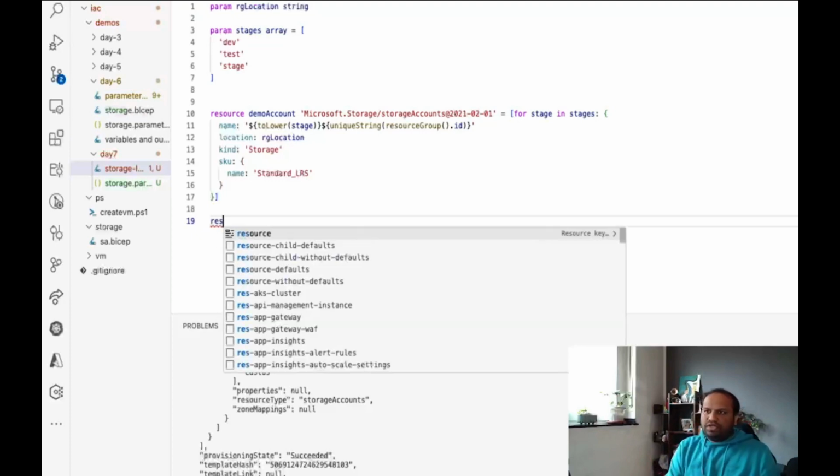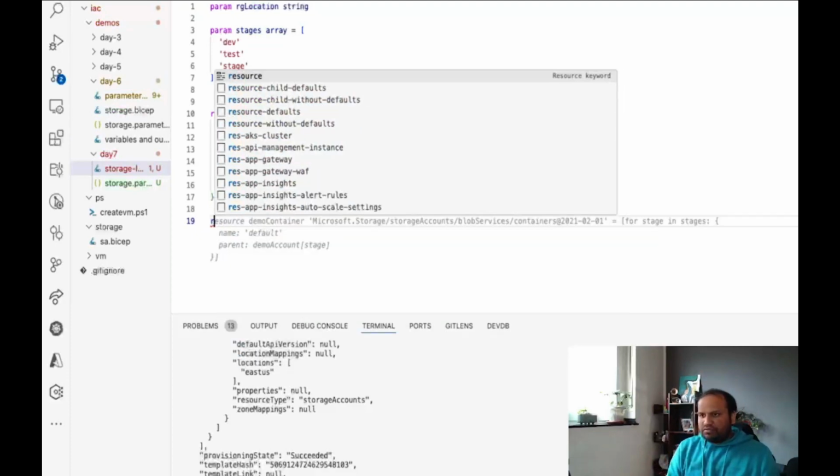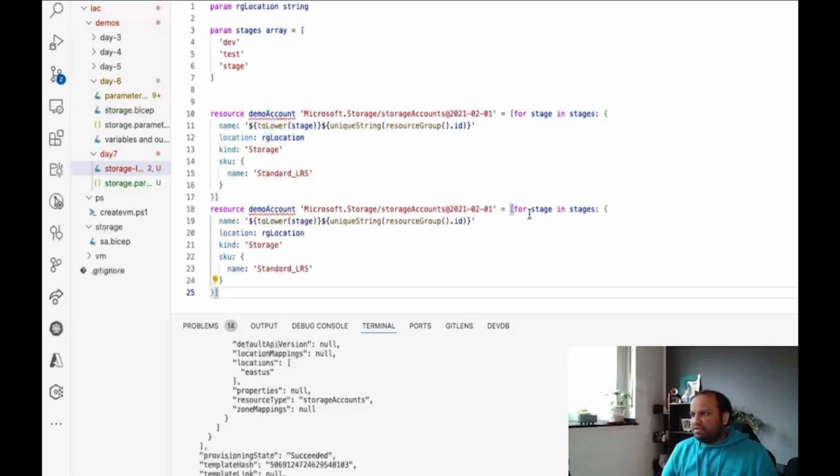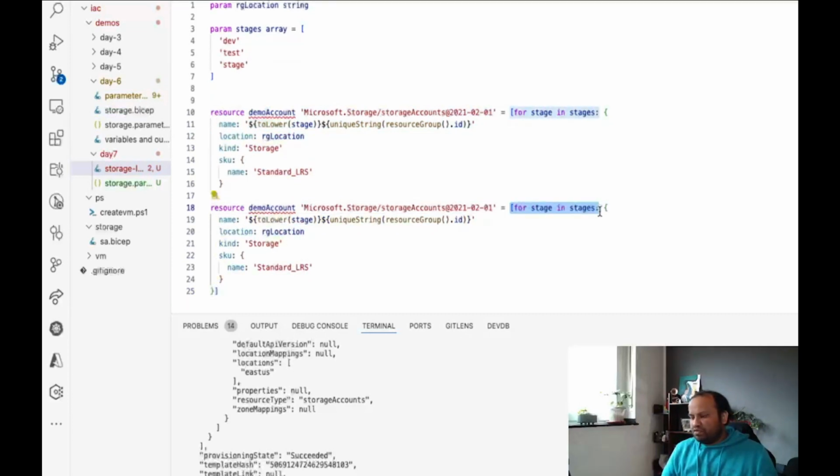So suppose we have a resource, and actually let's do it this way. We will create the same resource, that is a storage account, but this time we will remove the loop from here. We will just keep it like we did previously. And here we will name it prod account.